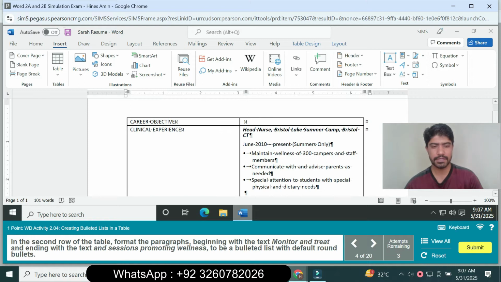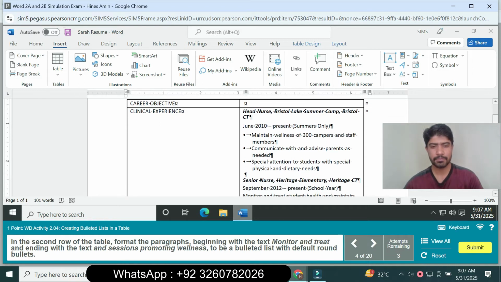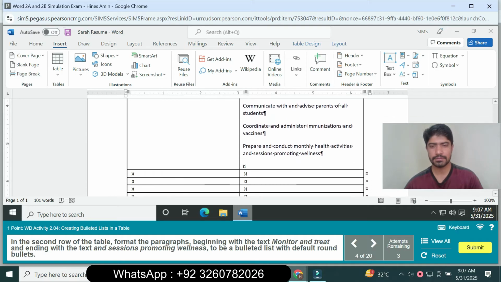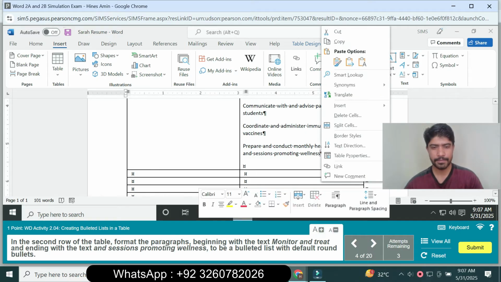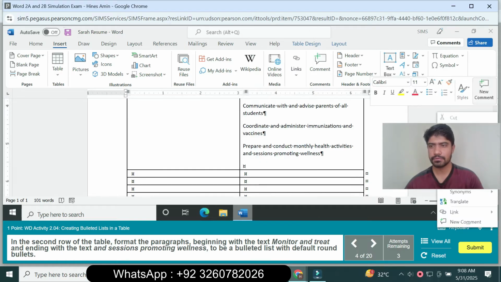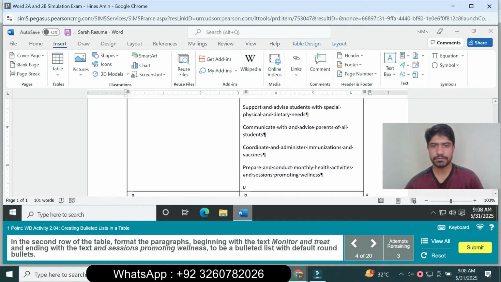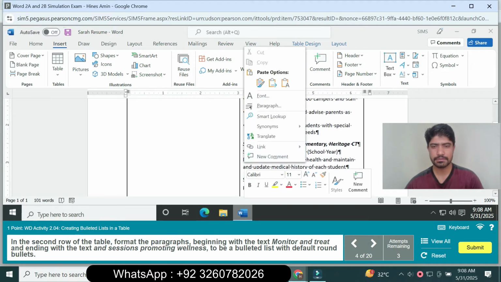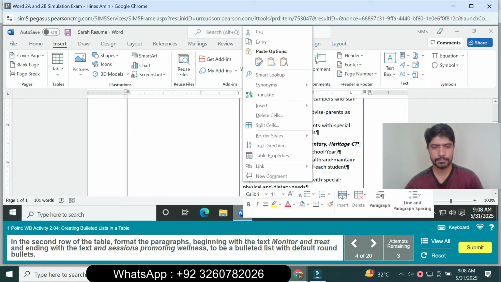So in the second row of the table, find the text Season, Promoting Wellness, and beginning with the text Monitor and Treat, and ending with Season, Promoting Wellness, as a bulleted list with round bullets.